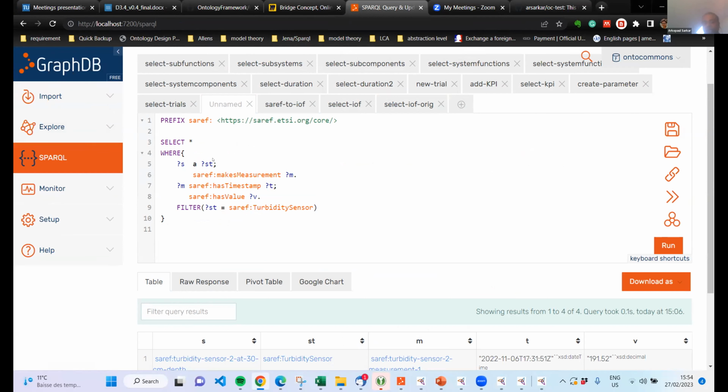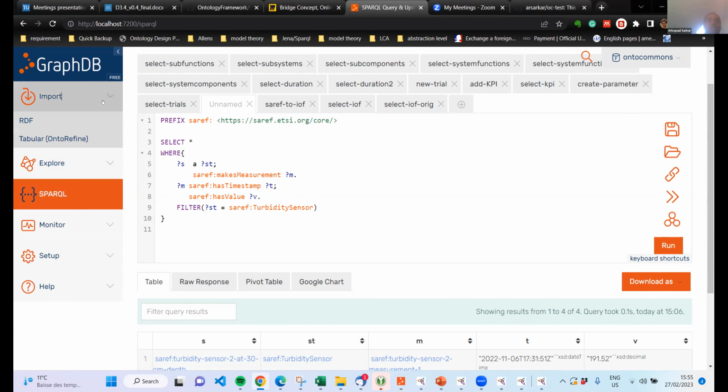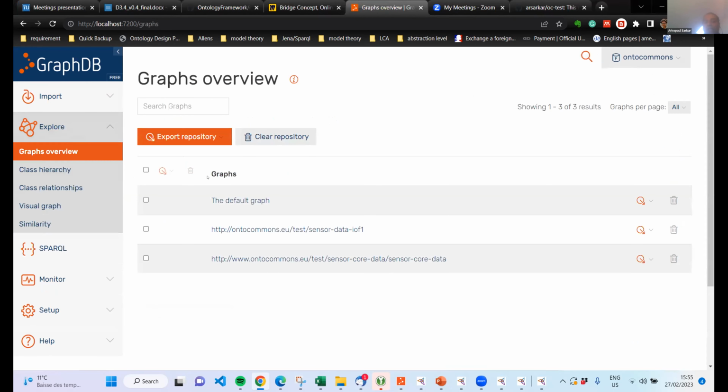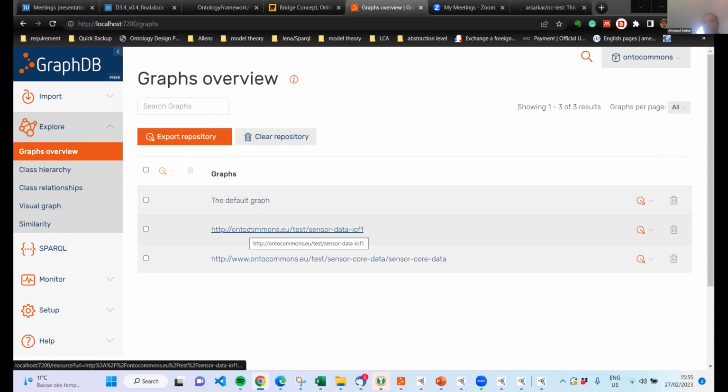All of this what I showed in Protege, you can use in some kind of graph database. I'm using GraphDB here, but you can use any graph database. There are a lot of them. So here we loaded the sensor data in the IOF one, and this default graph contains the SAREF data.